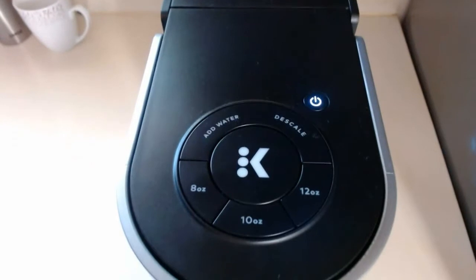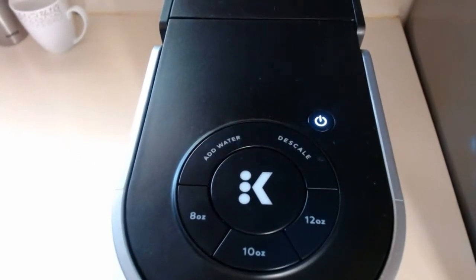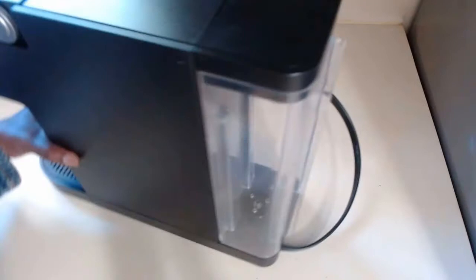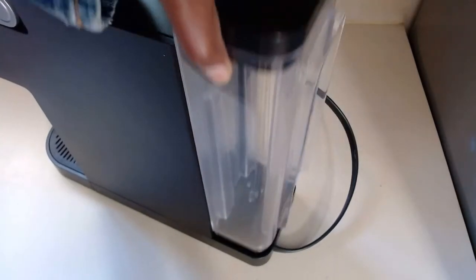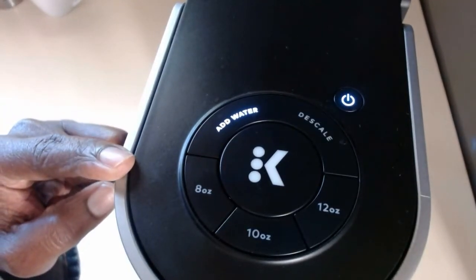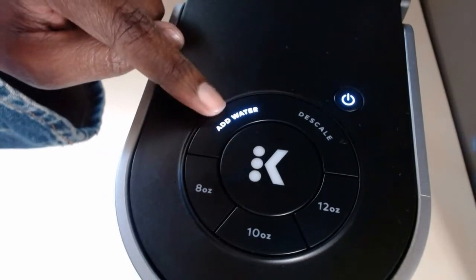If you look at this right now, you see there are 2 buttons flashing in and out. And then you can see add water, because there is no water in our reservoir. If we turn this around, you can see I don't have any water in here. So there is no water. So it lets you know that you don't have water in your Keurig K coffee maker. There is no water in it. So that's where you see the flashing, and then you see how it's here.